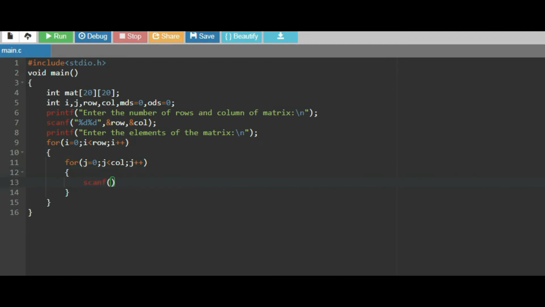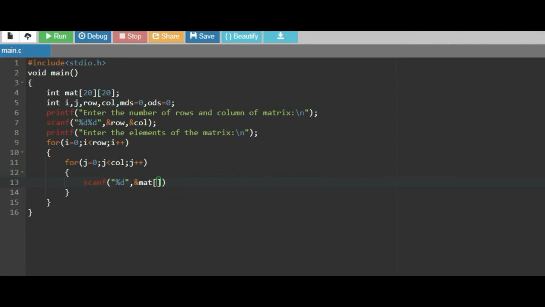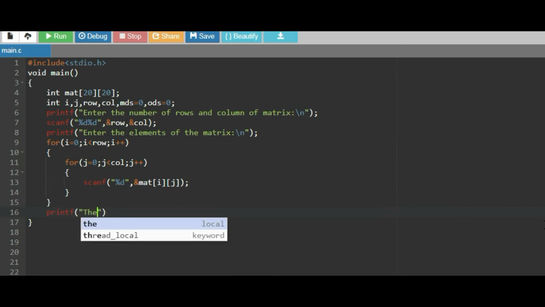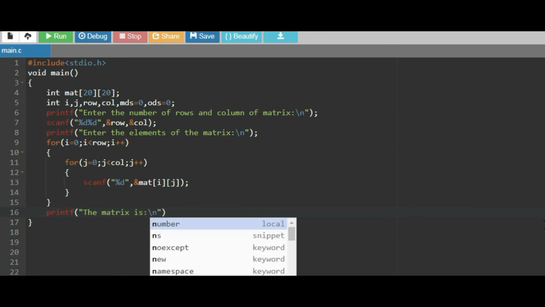Scanf %d that will store at mat i j. Then use the printf function to print "the matrix is" with \n.